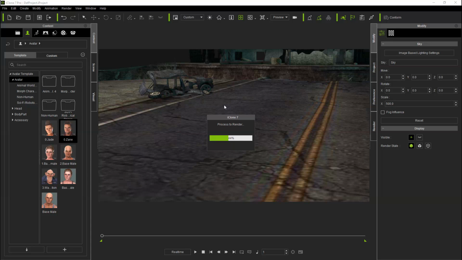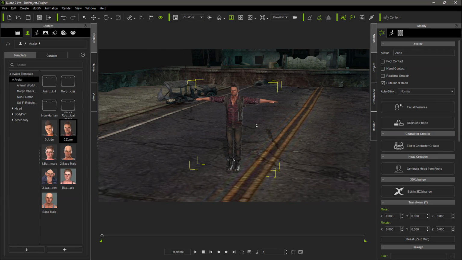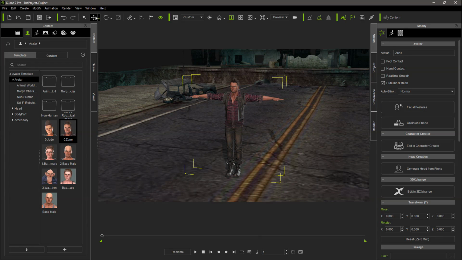And what we're going to do is use the iClone 7 motions that came with Zane to move him forward without foot sliding and without any hassle or mess. Also going to attach a camera to it there at the end. Okay, now let's back up just a little bit and see if he's actually on the ground or not. And you can also use foot contact. It's just easier to go ahead and do that now. Okay, that way we make sure he's on the ground.